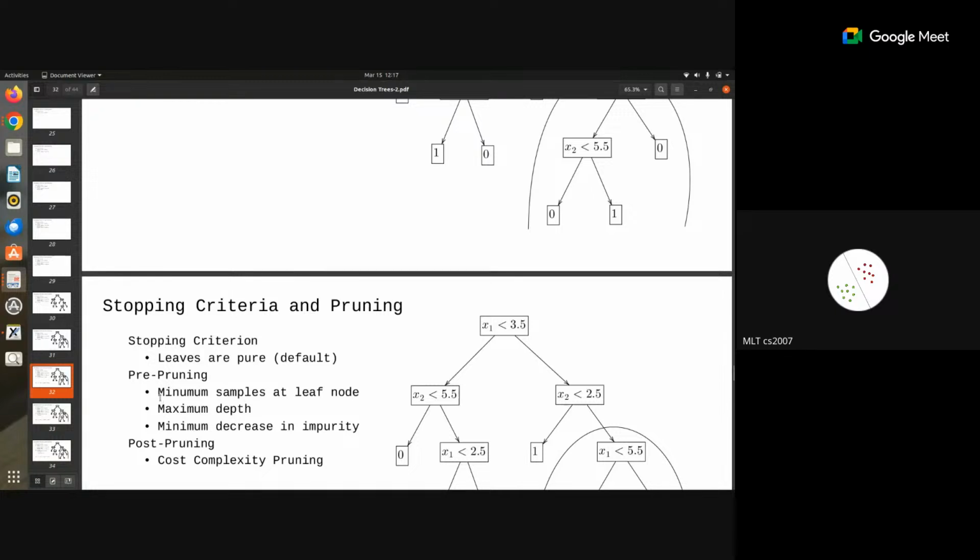But I think sir has mentioned maximum depth in the lectures, right? We actually can stop growing the tree. I think sir has given the example of that doctor, right? If you wanted to show some 100 trees to the doctor, he might not use that information to diagnose the patient. But if you give some 4 or 5 questions, then that will be a good thing for him, right? So that is one of the criteria I think he has mentioned, but he didn't say whether it's pre-pruning or post-pruning, right?